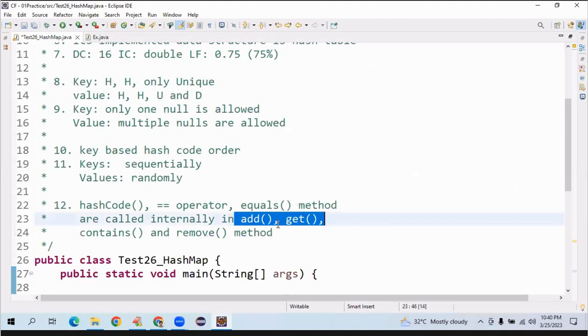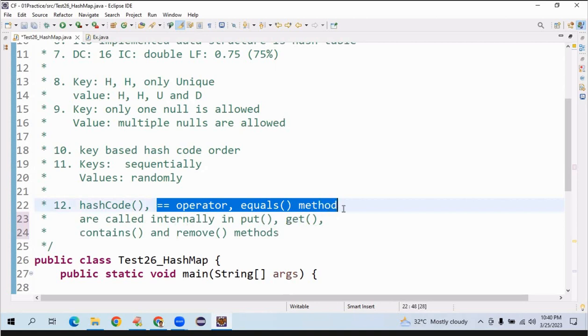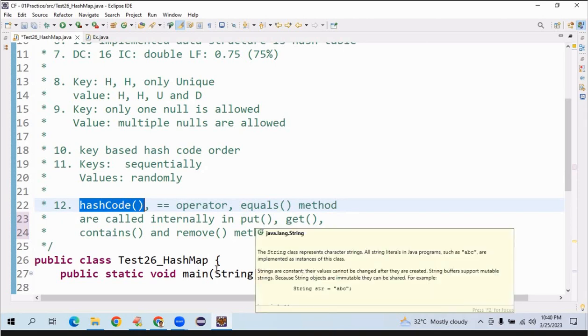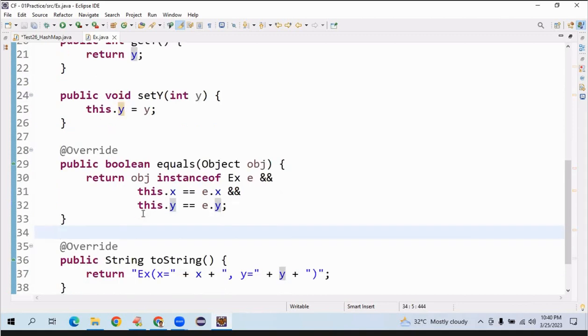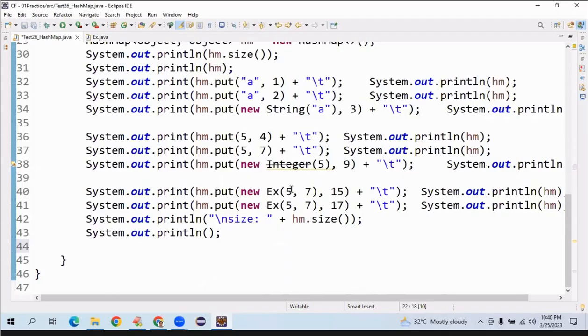Inside the put method, like the get, contains and remove methods, tell me, are only the double equal to operator and equals methods used? No. There is another one also used, called what? The hashCode method. Is the hashCode method overridden in this class example? No. Because the hashCode method is not overridden, objects are storing duplicates. Data-wise duplicates are stored.